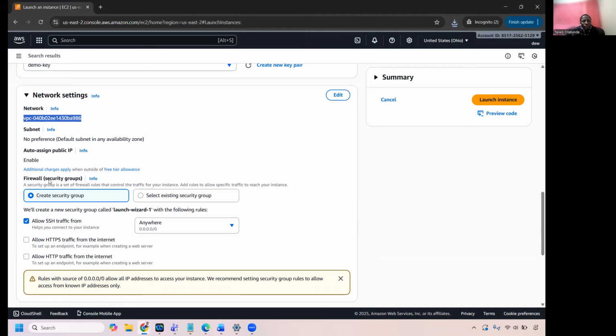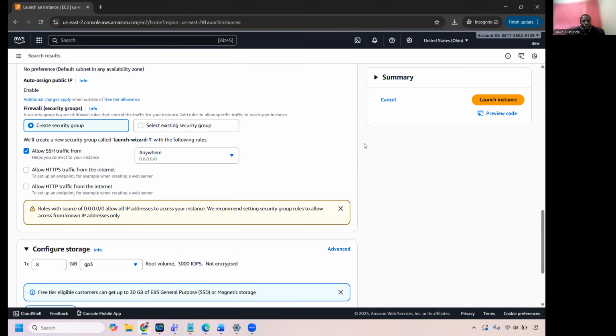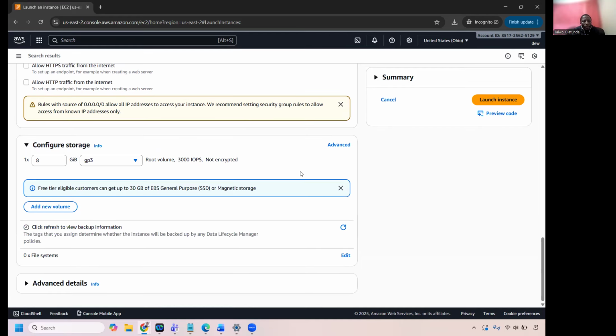Then this firewall is kind of like security around your server. Your firewall will determine what kind of traffic can come in. You can choose to limit it, saying it's only this IP address I want to access my server. Or when you see 0.0.0.0/0, I'm opening it to any IP, to the internet, to anybody from the internet.